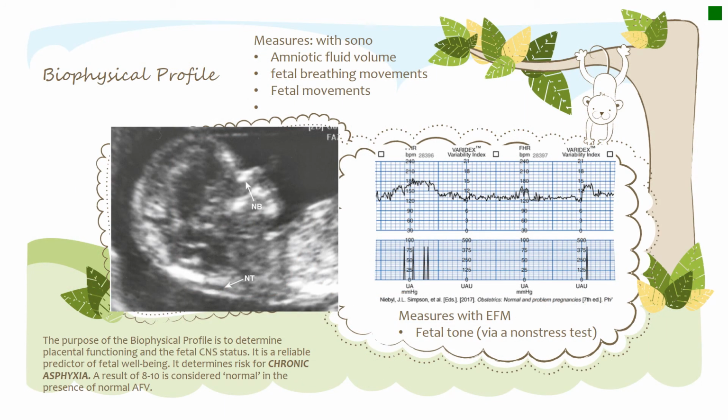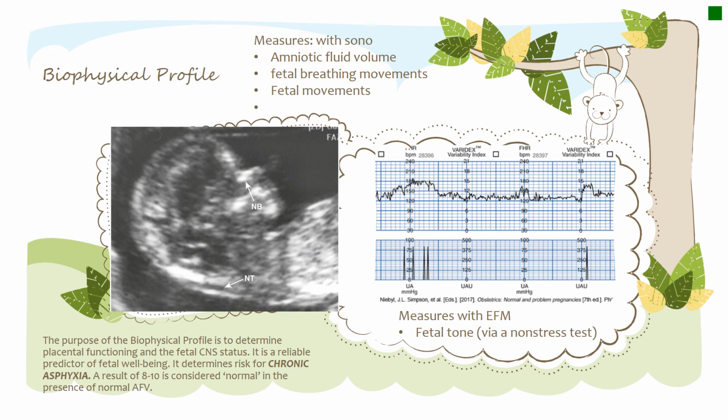All right, the last test I want to go over is the biophysical profile, BPP. It sounds confusing, but it's really not. I want to explain to you that it simply is two different tests. We do a live sonogram that's going to measure amniotic fluid volume, fetal breathing movements, and fetal movements. And along with it, you're going to have the results of a non-stress test. And this is the picture of the same one. It's a reactive non-stress test, and that's a good thing. It's reactive with fetal movement.